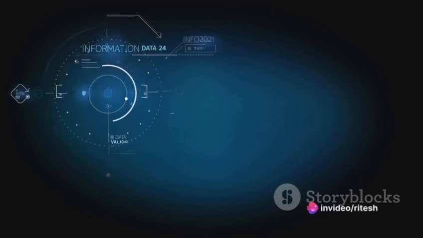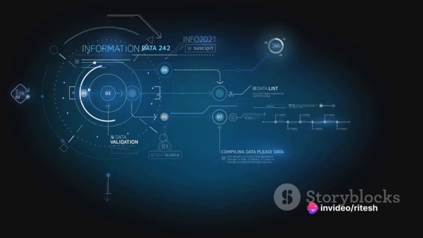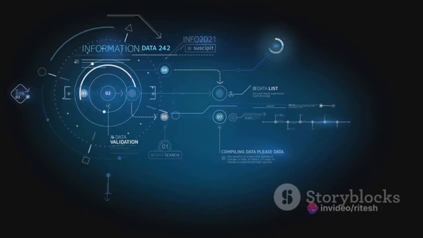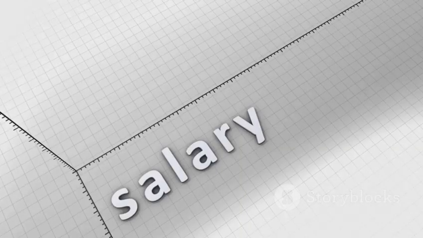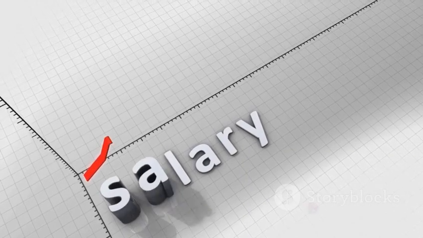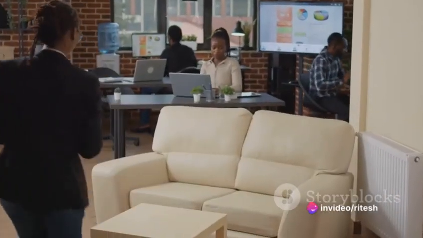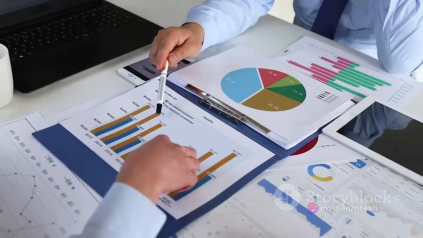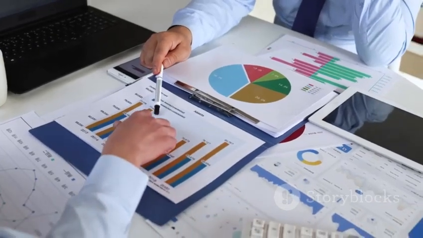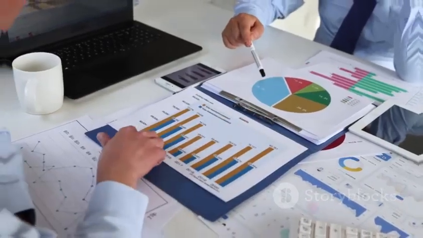This line will help us visualize the relationship between experience and salary and how closely our data aligns with this linear model. Lastly, we will observe how changes in the independent variable, experience in this case, affect our dependent variable, salary. This will give us insights into how much a person's salary might change with additional years of experience. A practical example always helps to cement theoretical knowledge, don't you agree?